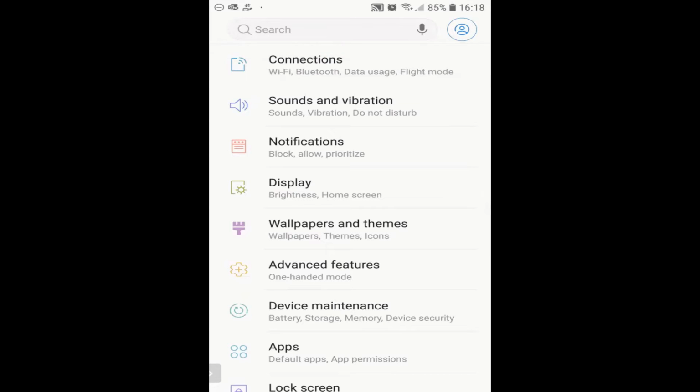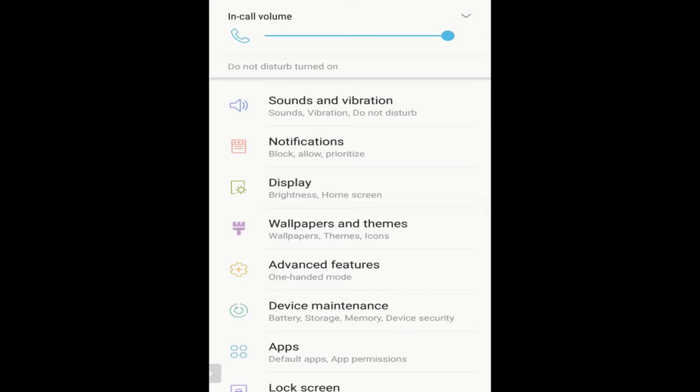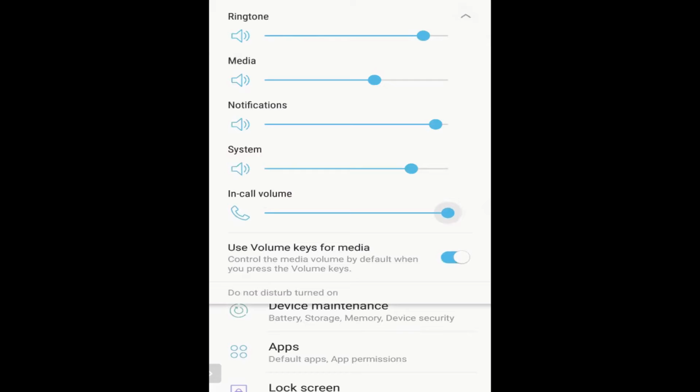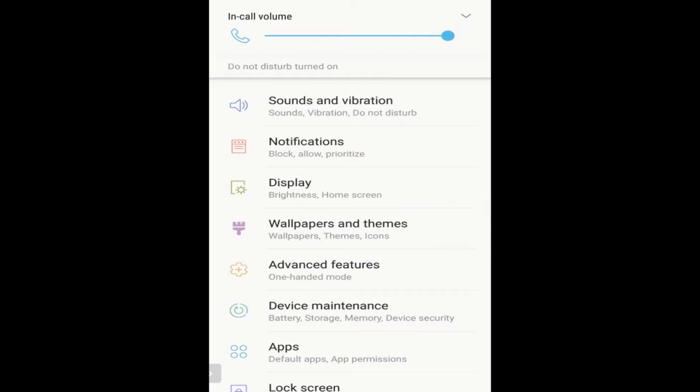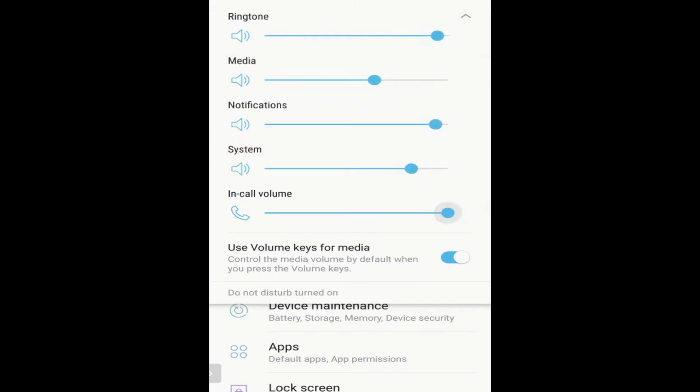I have clicked the button over my mobile phone, and you could see the call volume, so that I could set what type of volume I want to hear. For example, if I want to hear the ringtone at full volume, this is how I have made it.